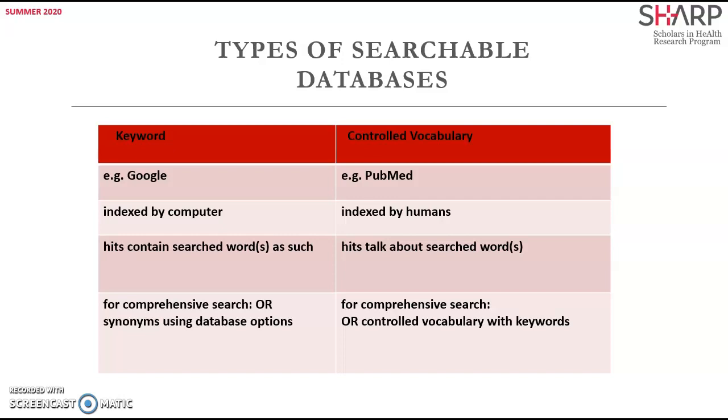For the keyword databases, I have to include other synonyms. So if I type in cancer in Google, I will be getting cancer the horoscope. And I will be getting it mentioned anywhere in the article. I have to type in neoplasm, malignancy, carcinoma. I have to add all these concepts with the cancer keyword. But when I type in cancer in PubMed, it will give me or capture almost all the synonyms.